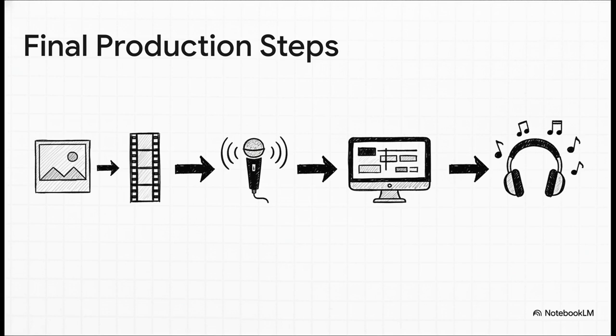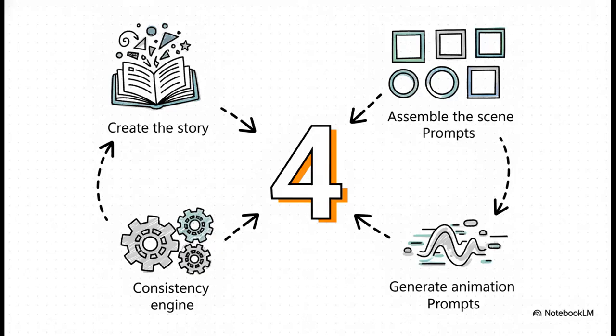And for the voiceover, look, AI voices get better every day. But a real human voice, it just brings an emotion and a soul to the story that AI can't quite replicate. Not yet, anyway. You know, when you really boil it all down, this entire powerful workflow really just relies on 4 master prompts that you use in sequence. One to write the story, a second to build that whole consistency engine, a third to assemble your scene prompts, and a fourth to generate the animation prompts. It's a completely manageable and repeatable system.